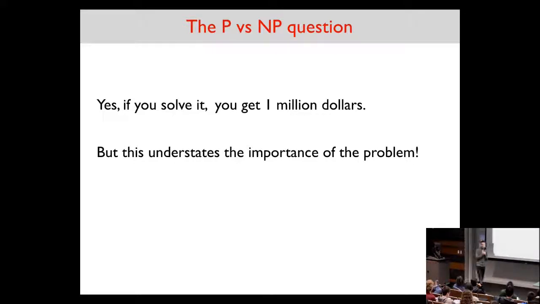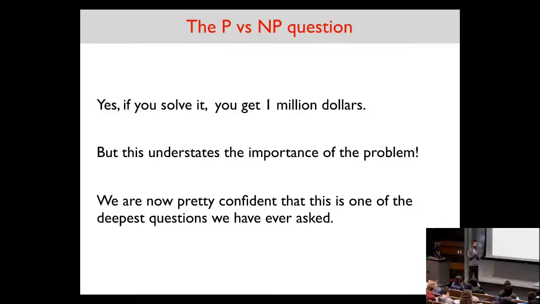Okay, so the P versus NP question, whether P is equal to NP, as we discussed in this course, it's a $1 million question, but really this understates the importance of the question, okay? Because it's really like psychologically much more important than that. We're pretty convinced at this point, after like years of research in this area, that this is like one of the deepest questions that we've ever asked.